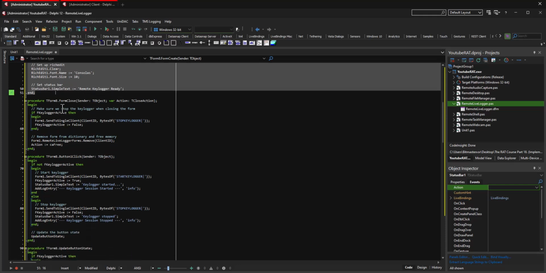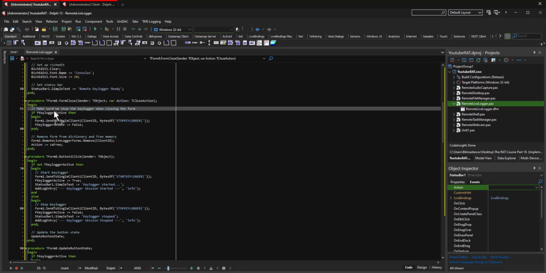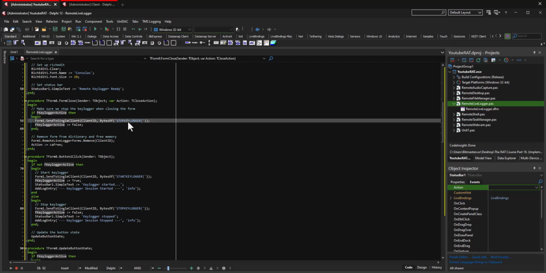What about on form close? Well, if the form is closing, we need to say, if the keylogger is active, then we need to send the command to the client saying, hey, we're closing out the clone form, which means you need to go ahead and stop keylogging anyway, right? So we'll do that, okay?